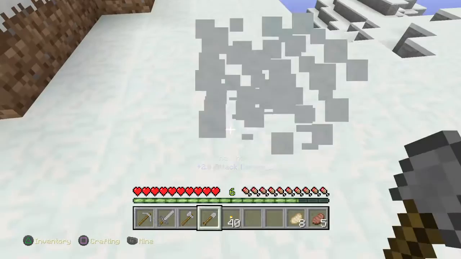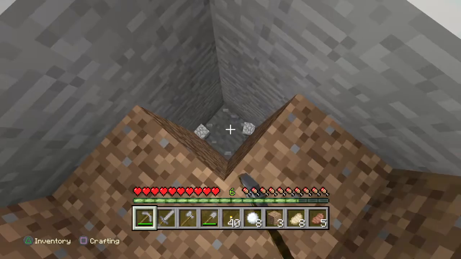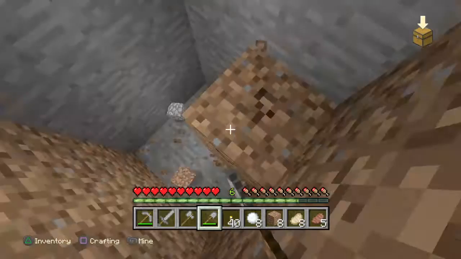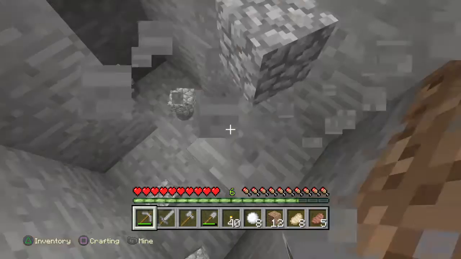Let's start the mine right here. Hey, how you doing? Just fine. I lie. I'm dying inside. Yeah, I am dying inside right now. This video is so boring. I need to make a spiral, I can't get up here. And yeah, I got 22 wood, that's good.